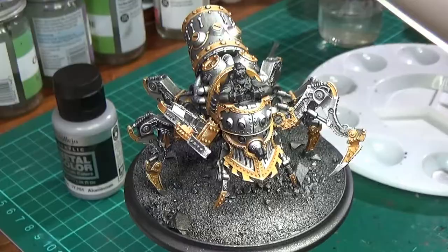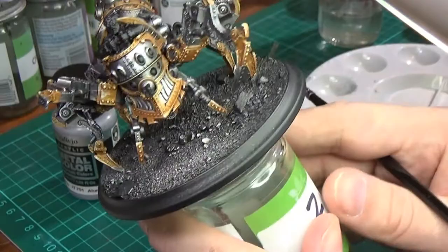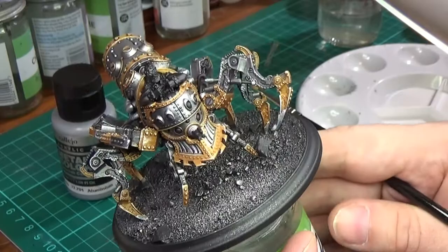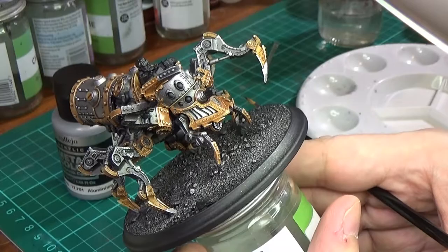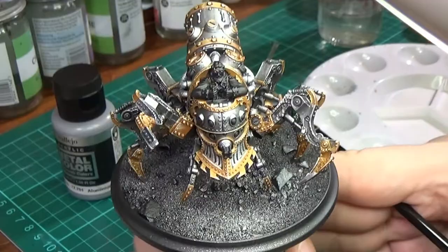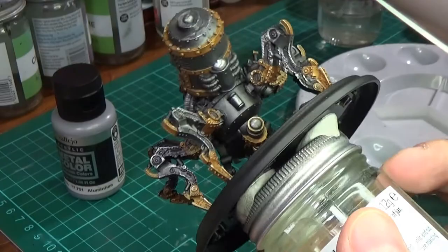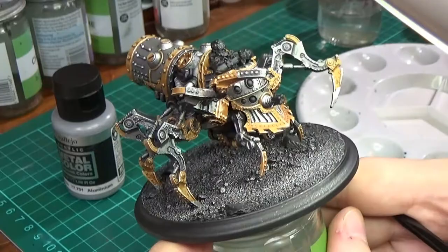Right, so this is the satin varnish dried. I think it really brings everything together. It stops the intense shine, so sometimes you can't see some of the shadows and stuff because of that shine. But I think this looks really nice. Not too shiny. Sometimes the metallics can be... I mean, it looks very shiny and bright in the video because of the light. You can kind of see underneath. I think there's a lot of texture and a lot of depth. However, I do want certain parts to be kind of highlighted.